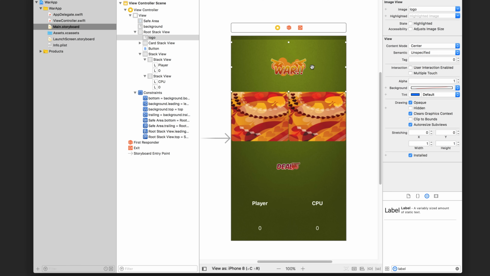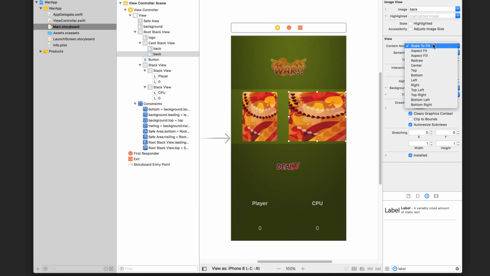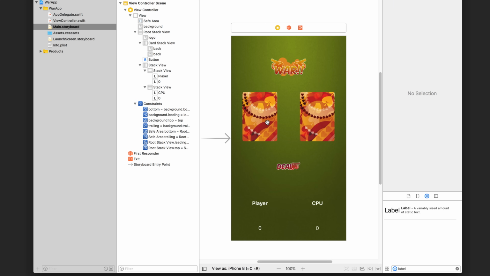So it's not going to try and stretch it, it's just going to center that image inside of the image view. And for these guys right here, instead of scale to fill, it's really pulling it in all directions to fill up the image view. I'm going to change it to aspect fit. And same thing for this guy, I'm going to change from scale to fill to aspect fit. And then you get something like this, which looks like what you intended.